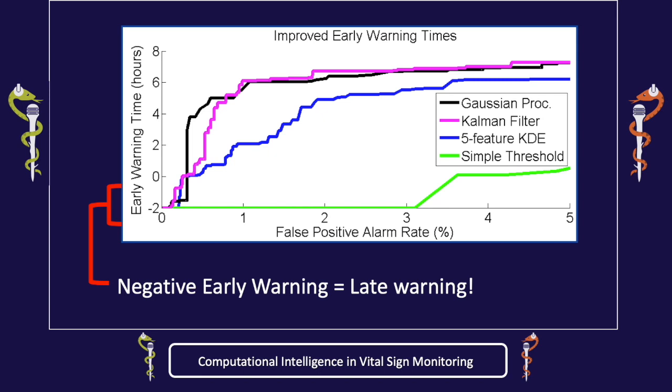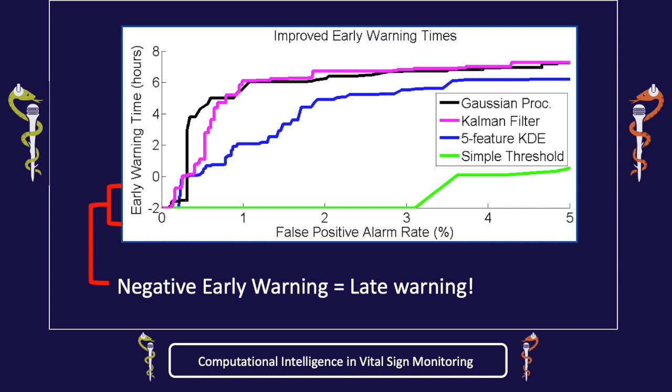And these are the median values across a set of patients who deteriorated. The false positive alarm rate, on the other hand, is taking that same alarm system and looking at how frequently false positive alarms came up in patients who weren't deteriorating during that time period. And since early warning is on a continuous time spectrum, we looked in the time period for each patient from 8 hours before they deteriorated until 2 hours afterwards. So, for example, if an alarm went off but only detected the patient 2 hours after their deterioration event, they get a value of -2. And anything greater than 2 hours after the event was considered essentially missed.